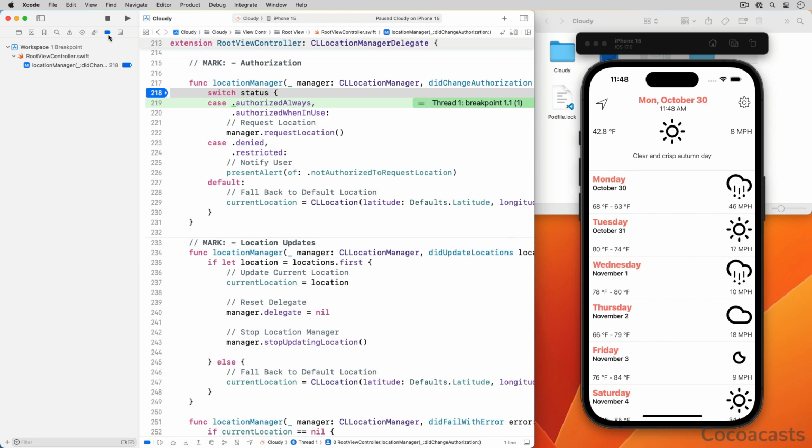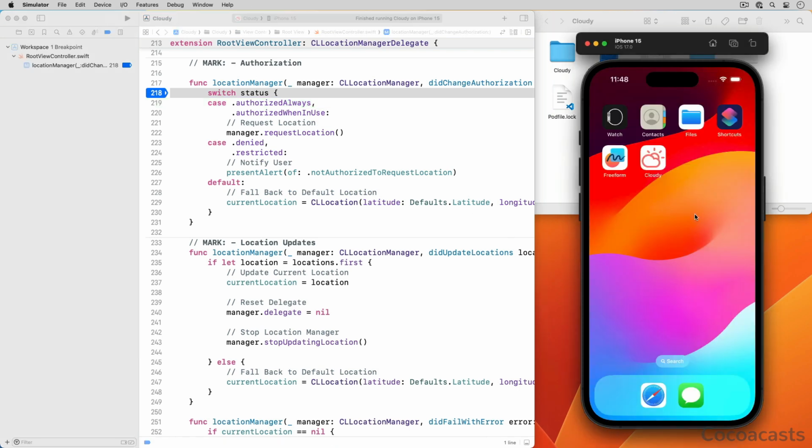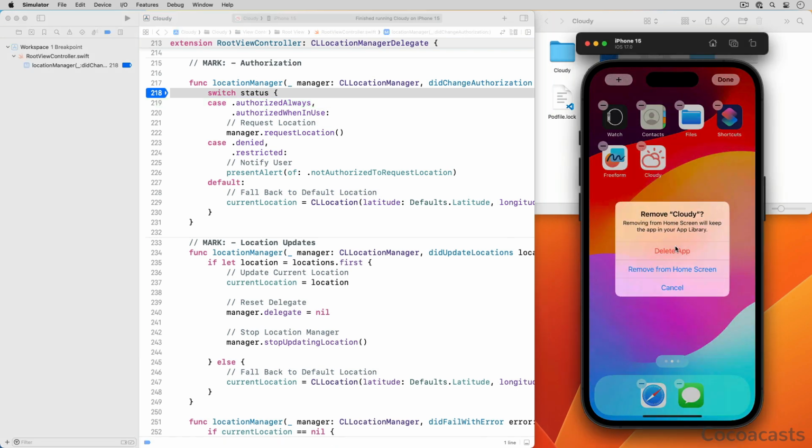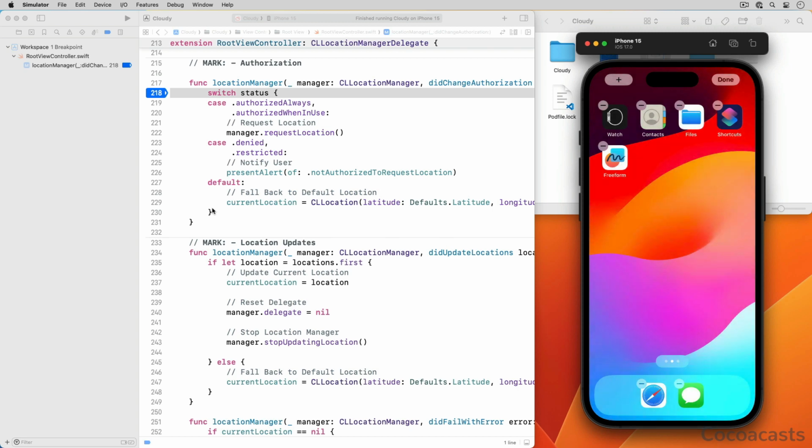Xcode also offers the option to ignore a breakpoint until it has been hit a set number of times. The ignore option gives you that ability. It isn't an option I use frequently, but it has several useful applications. For example, you could add a breakpoint to a section of code that you don't expect to be hit multiple times. The breakpoint acts as a warning signal in such a scenario. Let's see how we can apply this in Cloudy.